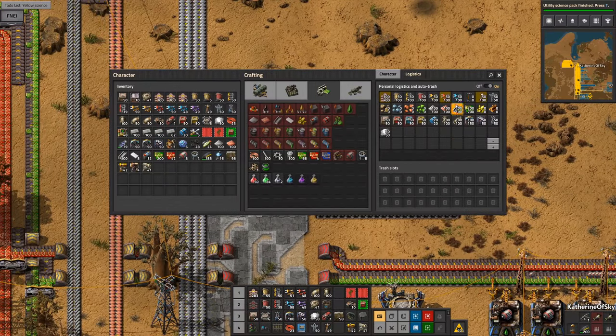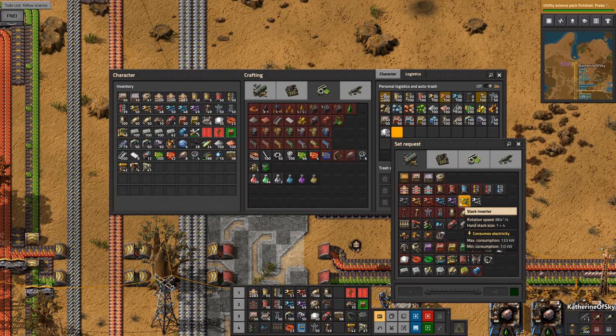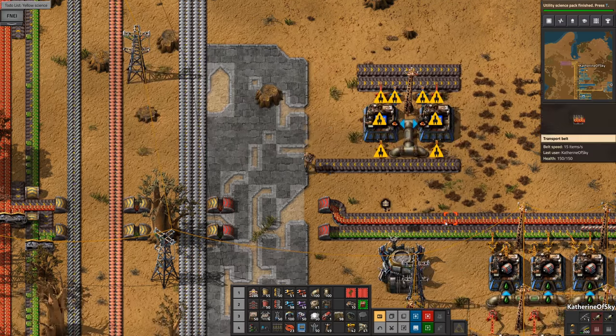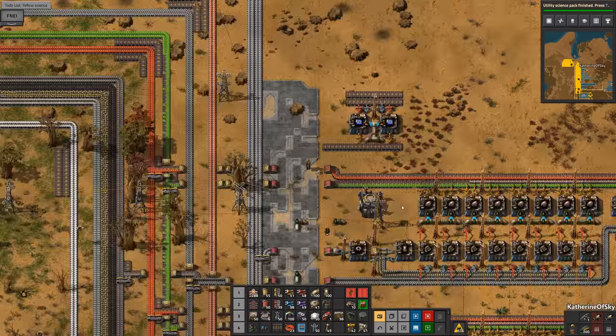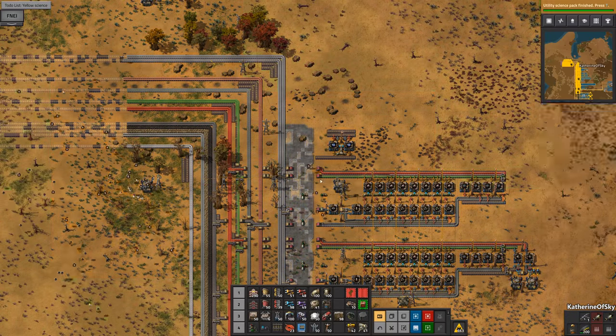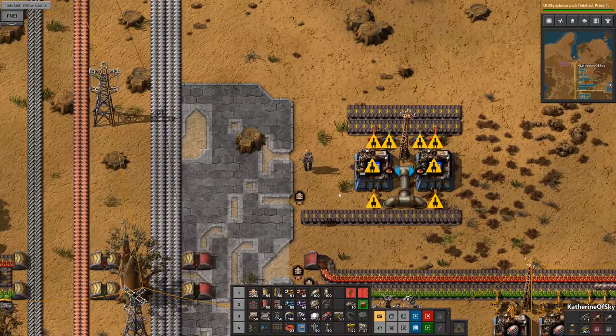I wonder if we have regular... Let's find out. Do we have stack inserters? We probably do. Let's have 50 of them on us. We might get some soon. We just want to make sure that when we're working, we are in the orange area so that we get all the things we need.